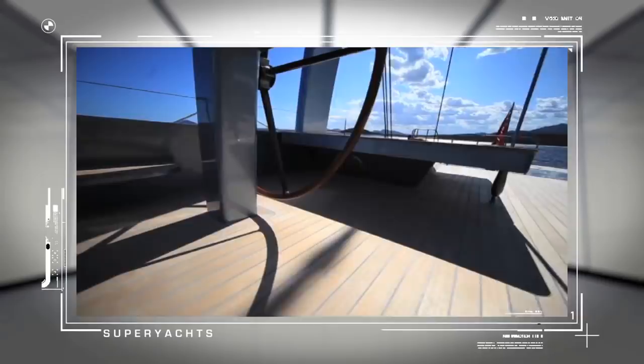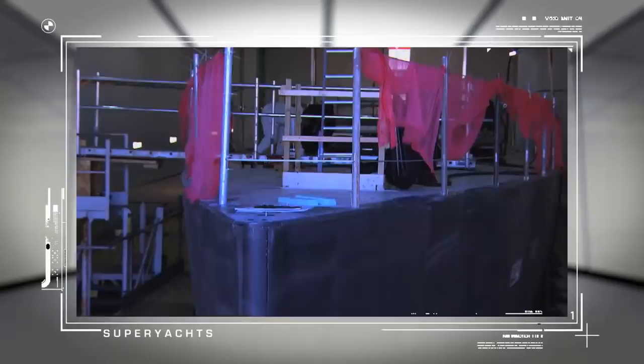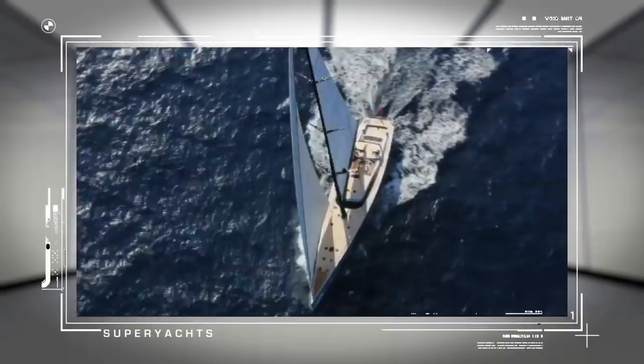The company sees innovation as its mission. Most of their yachts are made of aluminium, but in 2005, the use of super-light carbon fiber was introduced. An incredibly strong and light material. It's a revolutionary but difficult method of boat building. Carbon fiber is one of the latest developments in making high-performance sailing yachts even faster.